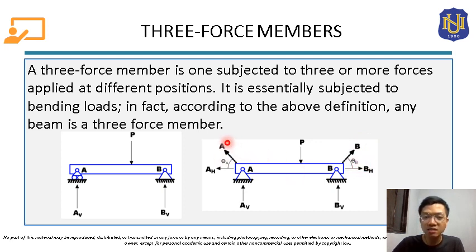So these are unknowns, right? This will be two unknowns. We can resolve this into horizontal and vertical components, AH and AV, which are equivalent to A and theta A. Same with reaction force B: we can resolve it into its equivalent horizontal and vertical components, BH and BV. So for this beam, if the load P is given, there will be four unknowns here: AH, AV, BV, and BH.